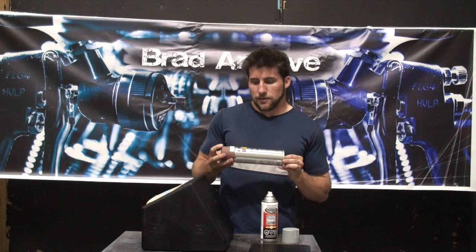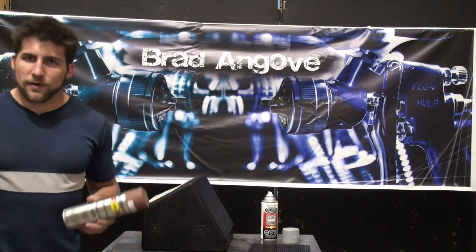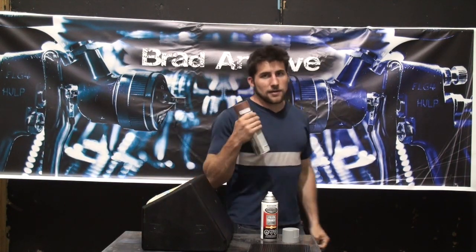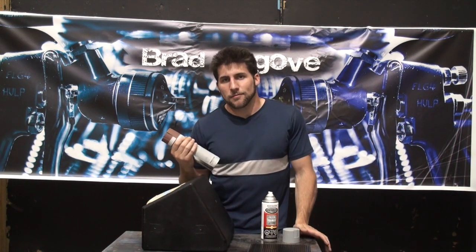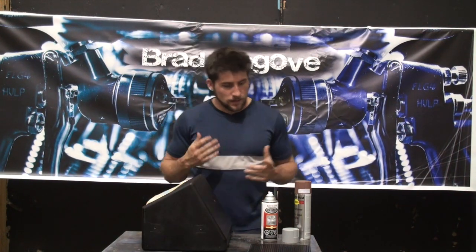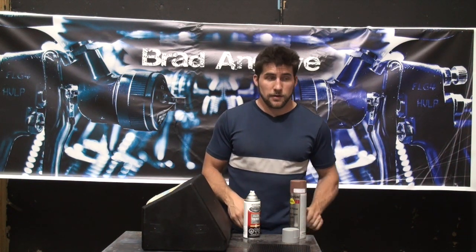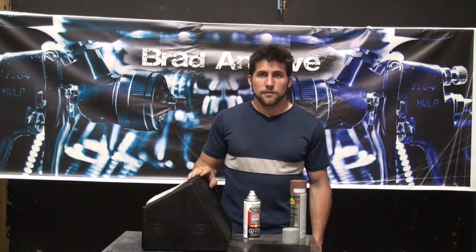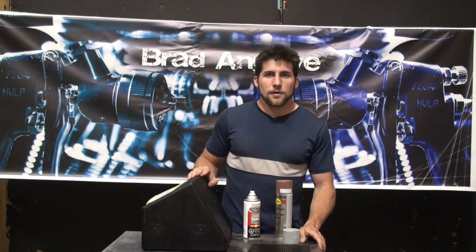I've elected to use a red primer rather than my standard grey primer. It's a standard flat red primer — it's more of a brownish color actually. But because I'm painting over these things with reds and oranges, this is going to make it easier to achieve full coverage and for my paint to appear even — it will look even sooner. Primer is very bad for you. It's got a lot of solvent in it and it's really hard on the lungs if you breathe it in, so I'm going to throw on a respirator. Then you'll see me give these a coat of filler primer followed by a coat of the red, and when we come back it will be time to sand the primer and get ready for the color.